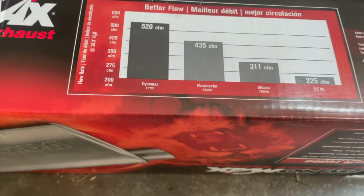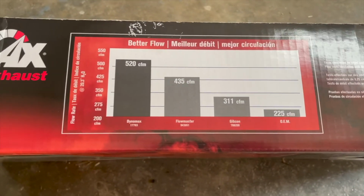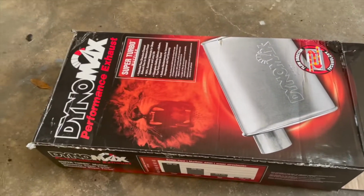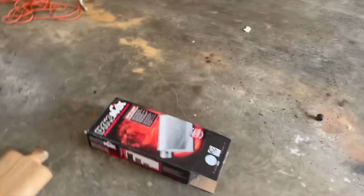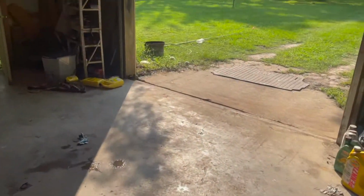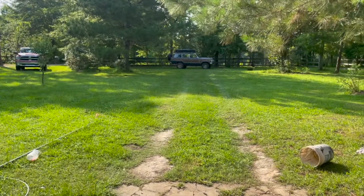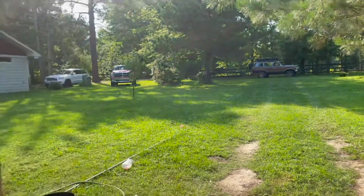Obviously on a Wagoneer, you're not going to tell anything like that. But Dynamaxes are really good mufflers. Like I said, I have Ultra Flows on here, and I love the way Ultra Flow sounds on muscle cars and stuff like that. But on the Wagoneer, we're road tripping, we're riding. It is an old Jeep, and so a quiet interior is a fantasy.